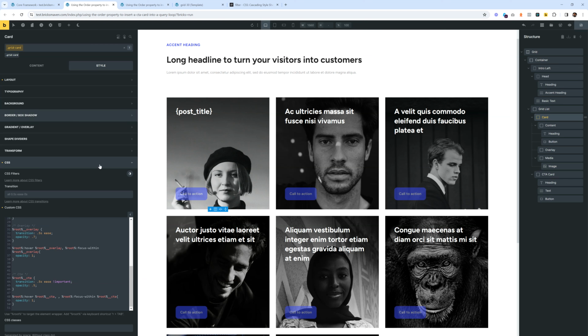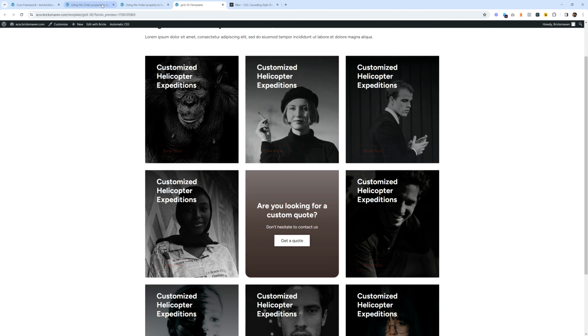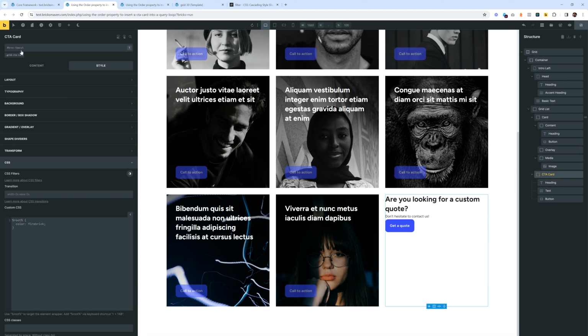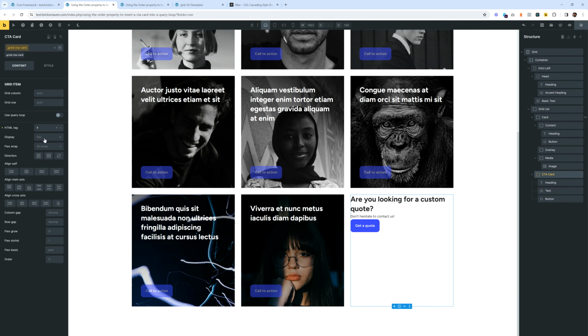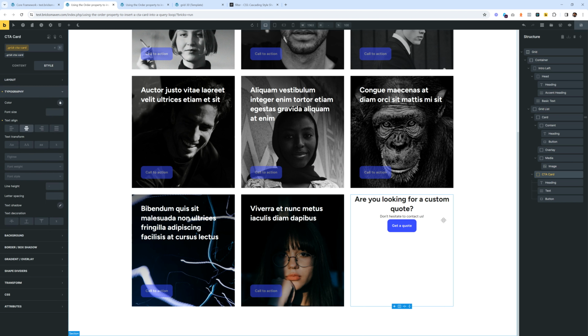Okay, so I think we have done everything we have to do on the heading. Let us style the CTA. You can do that real quick. So let's go flex, column, direction column. Make sure we center this. Also the typography, I'll center it.